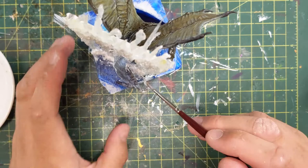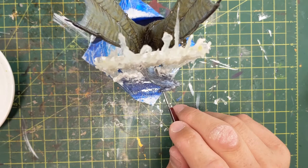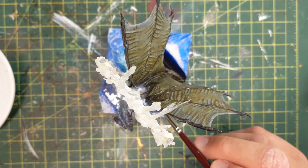So, you put the varnish on, put some liberally around the base. It's supposed to be ice, that glacier, so I put some on the base so it would also be shiny. And next, we're going to complete the waterfall effect, all right?